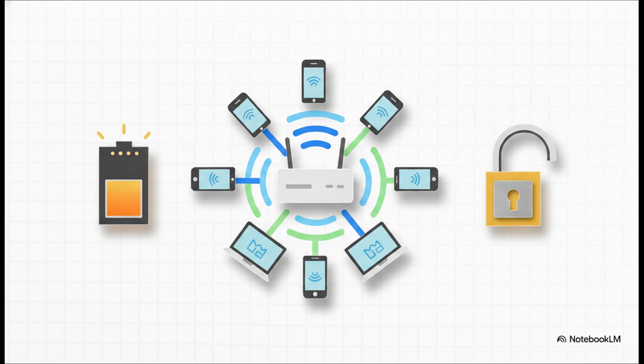First off, you have to make sure your home Wi-Fi router actually allows device-to-device communication. Some routers have a security setting called client isolation turned on by default, which literally blocks devices on the same network from talking to each other. You have to turn that off.